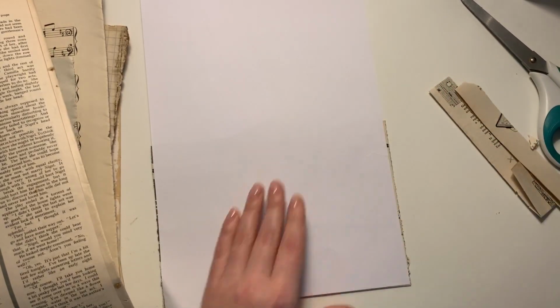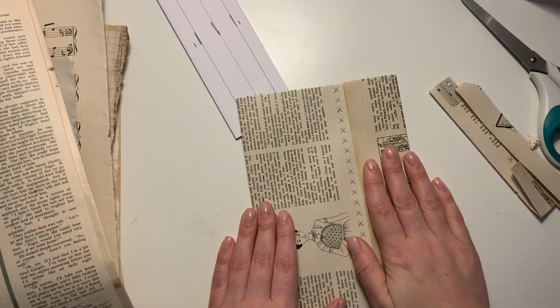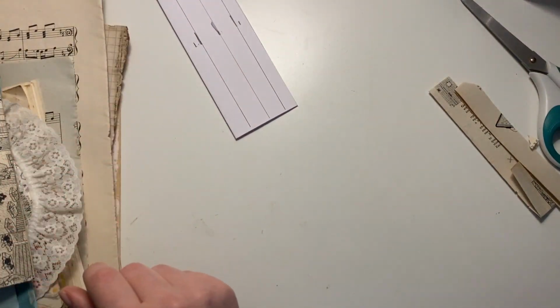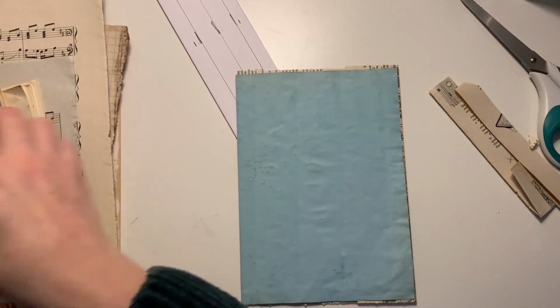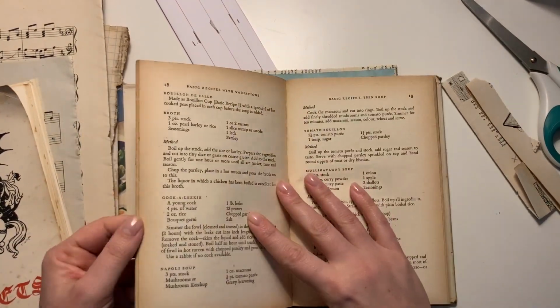And I like with journaling when some of the pages are different sizes, they're not all perfect because they're not supposed to be. That is the idea of junk journaling. They're all just bits and pieces, so they're not going to be perfect. And as I said, this is just me really putting the pages together, my process of getting pages and bits to put in with a journal.